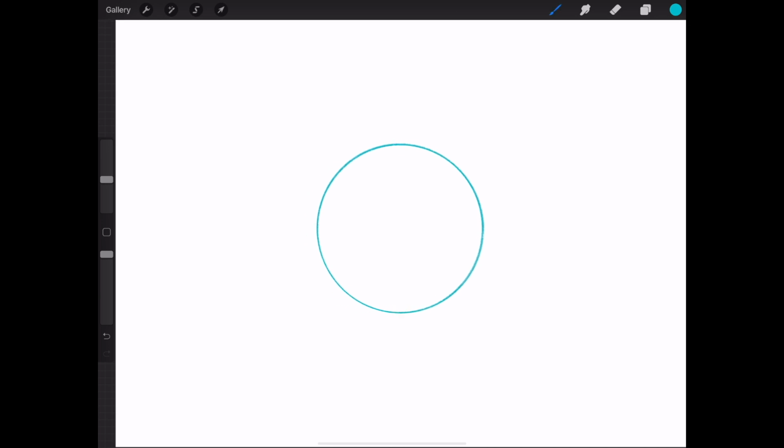Let's put a few holes in the ball. The closer the hole is to the edge of the circle, the more flattened the hole will appear. Put a dot in each hole and a line coming off each of the dots. This one is sticking out towards the viewer, so we do need to foreshorten the leg here.